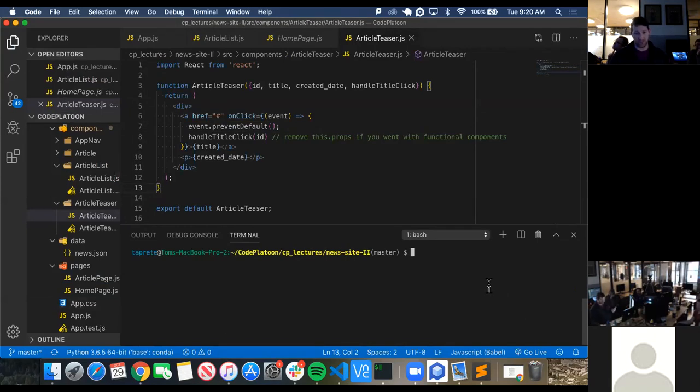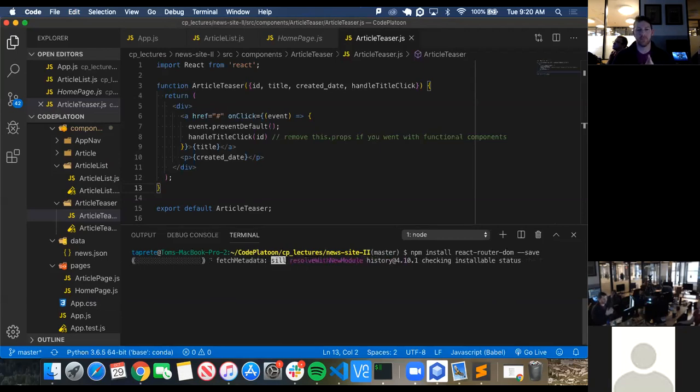One of the problems was a lack of being able to route to different routes and render specific components based off of the route. So there's this library called React Router DOM, which helped us do that. So npm install react-router-dom --save.